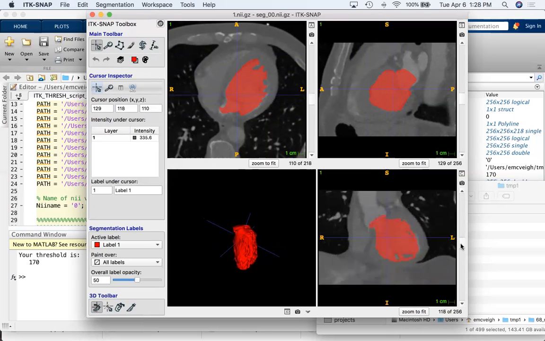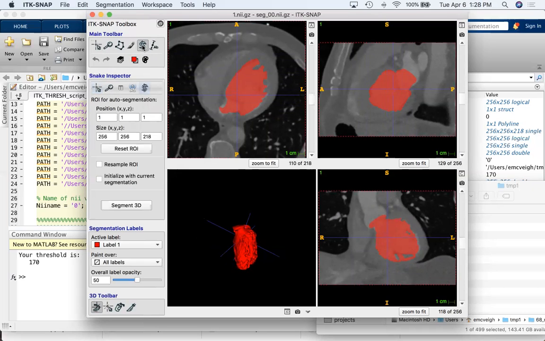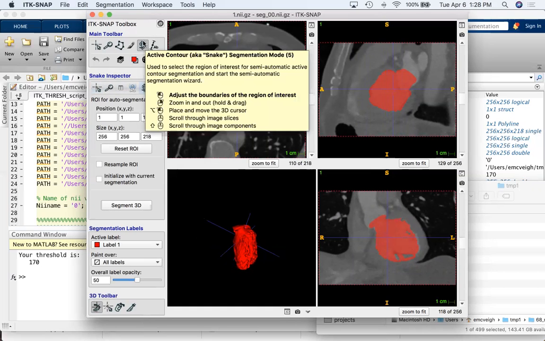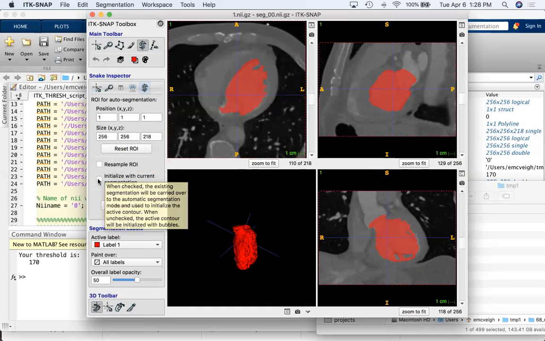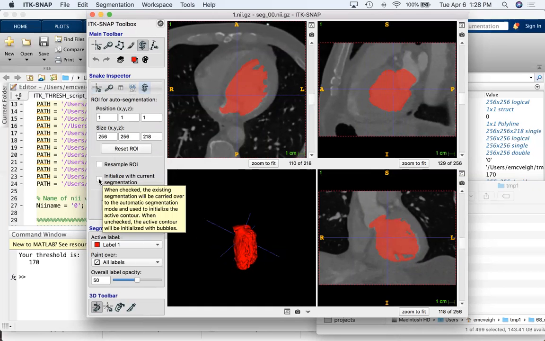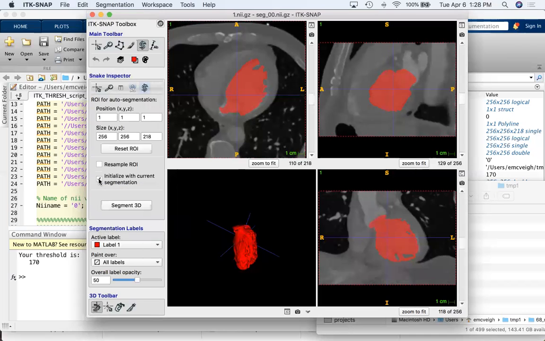When we go over to do the rendering, I click on this tab up here, the active contour. Now I have to click this, initialized with current segmentation, and it will start from here.